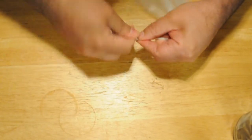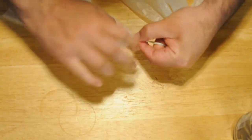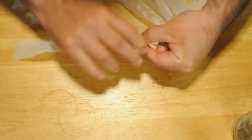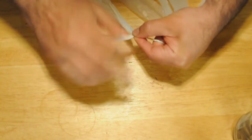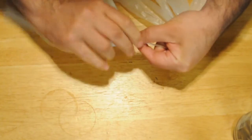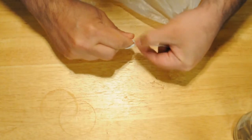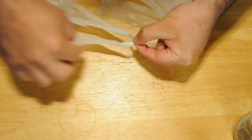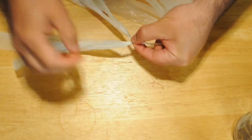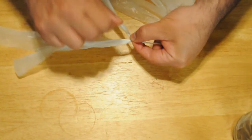Twist, twist. So once I get enough on there and I feel like it's loose, I'll go 1, 2, 3 and over, and 1, 2, 3 and over. But then I'll go back to 1, 2 and over, 1, 2, and that's just to keep tension on there. And it'll do this when you go back to the 2 twists. It'll kind of relax the tension, but it takes up any slack in there, and it makes it tighter when you do the extra half twist.